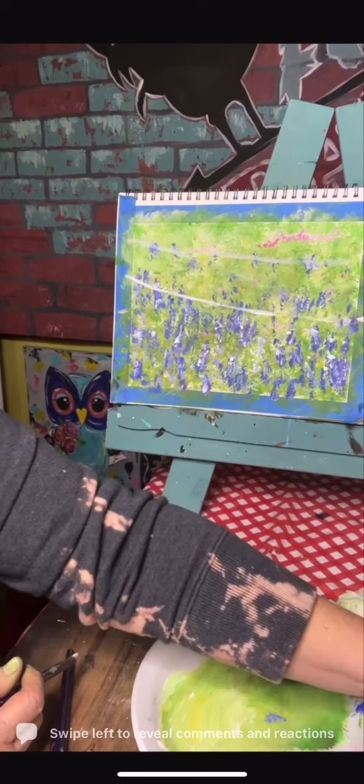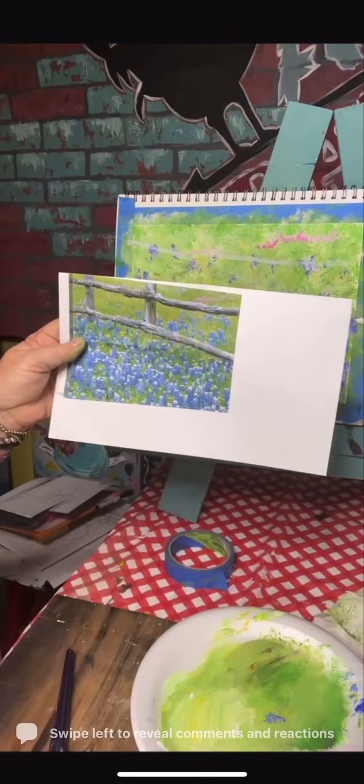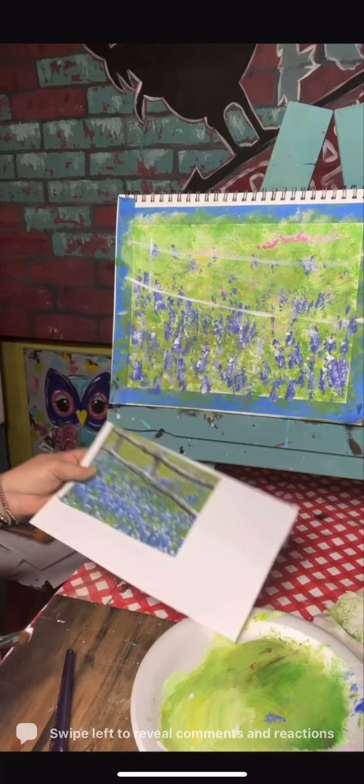Okay, now we have a couple of rails. And because we're close up, the rails are close to the edge, probably about an inch or two. And it goes above the rail and below the rail.